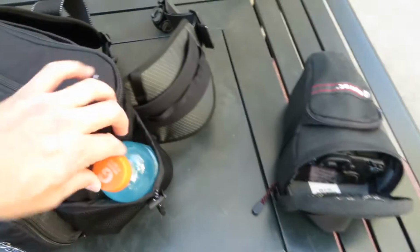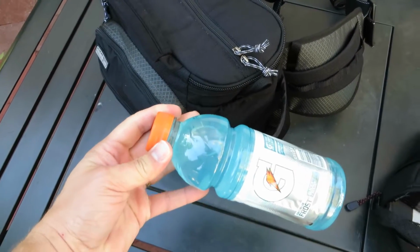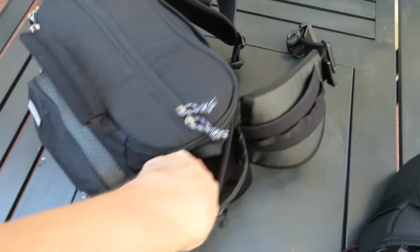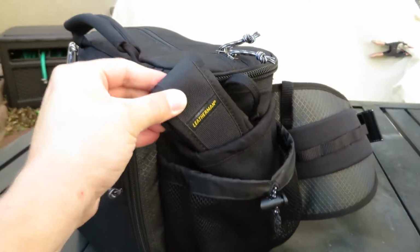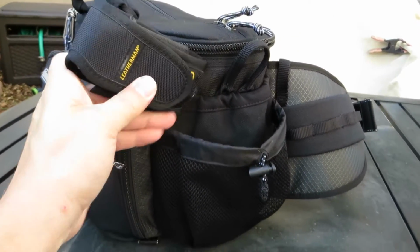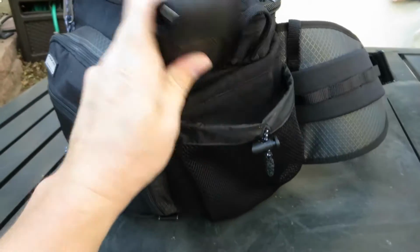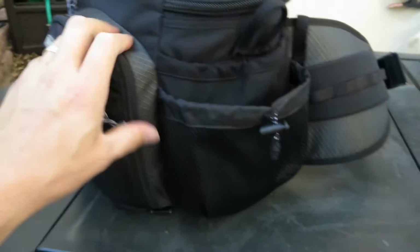On the other side, the outer pocket, my bottle of drink. It's not going to be real hot tonight, so one will be plenty. Inside there, do I have anything inside there? Oh yeah. Inside the inner pocket is my Leatherman. Normally that sits on my belt on my right hip, but because I've got that bag on my right hip, this gets in the way. So I hate to be anywhere without my Leatherman because I've needed it on shoots before, so it lives in there.